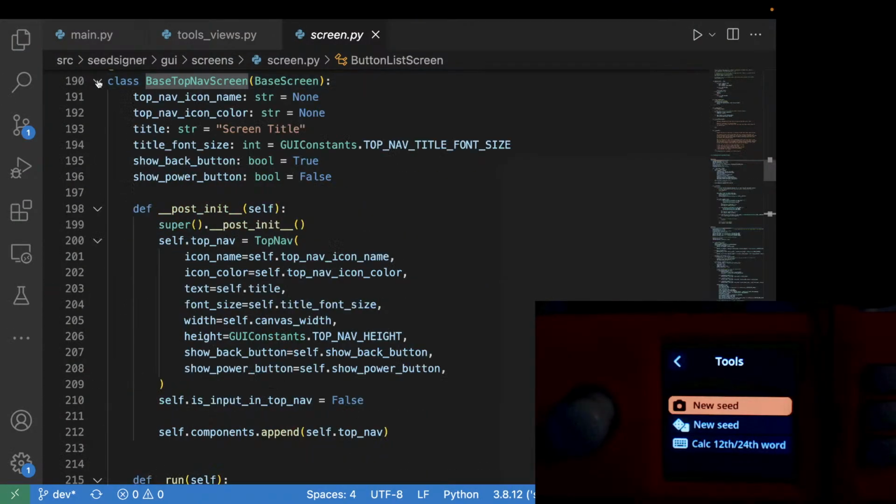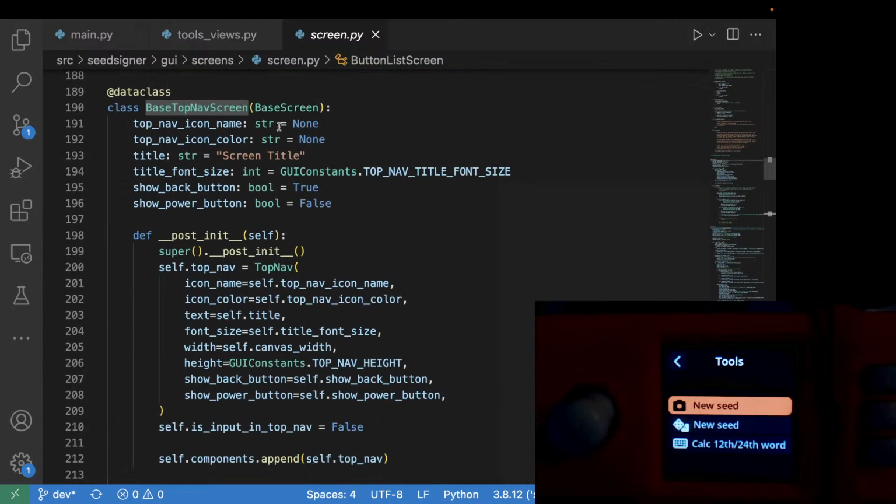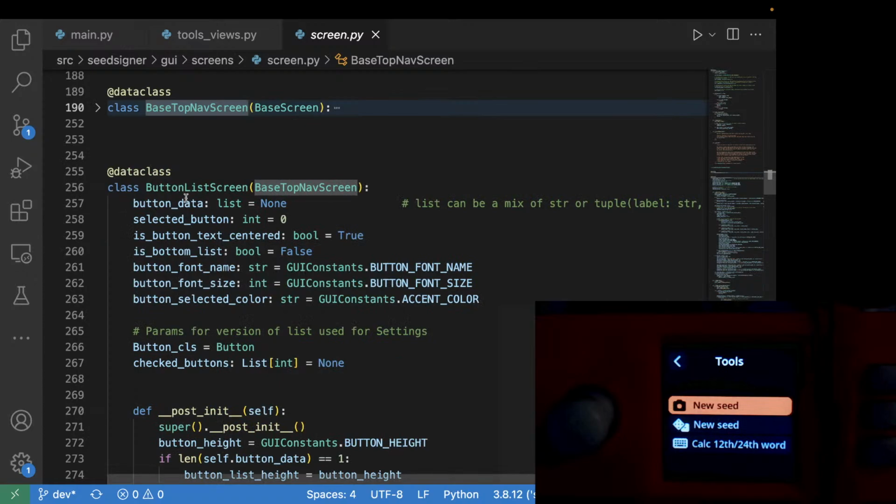So the base top nav screen, and again, anything that says base tells you that this is a generic parent class that isn't meant to do anything on its own. You're just meant to derive child classes from these bases. So this base top nav screen was used to derive our ButtonListScreen.